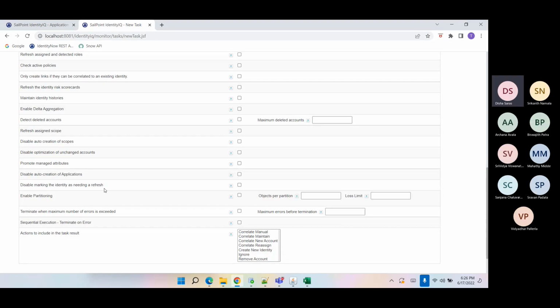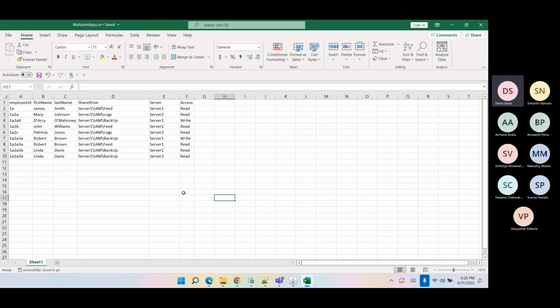As you design your regular application, everything can have multiple access, multiple accounts, whatever you want. But the only thing is, based on application, it will get split. At the end of my aggregation, I need to have server 1 application and server 2 application. Based on this detail, I'll have 2 applications, server 1 and server 2. Whatever is there in server 1 will go as accounts of server 1. Whatever is there in server 2 will go as accounts of server 2. So here, if you see, it's completely 3 different accounts. So 3 accounts in server 2, 3 accounts in server 1.